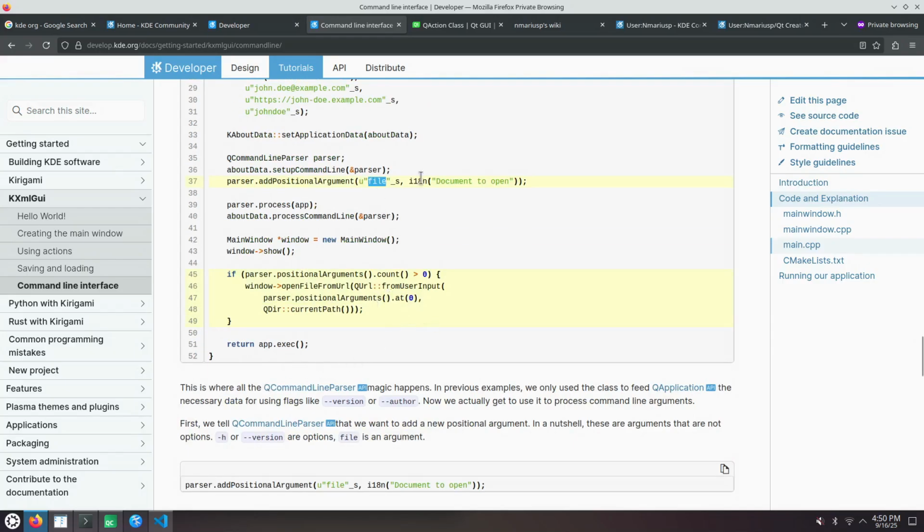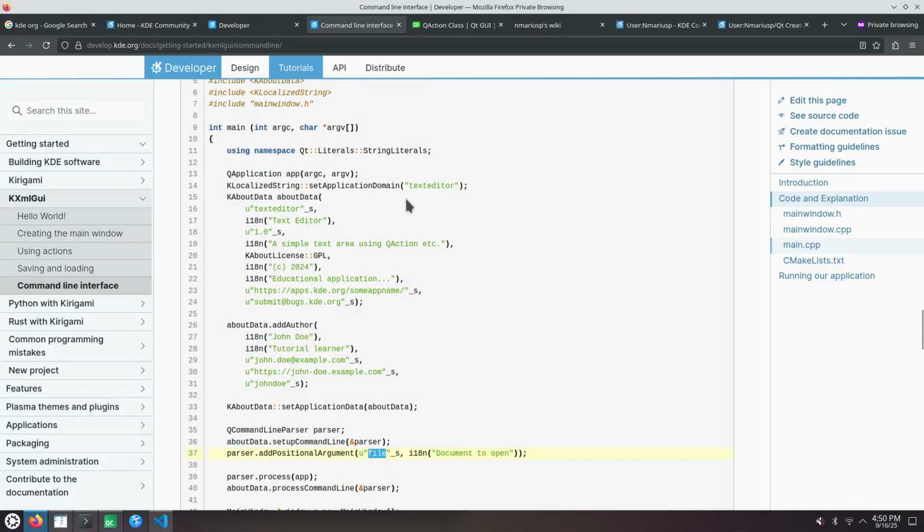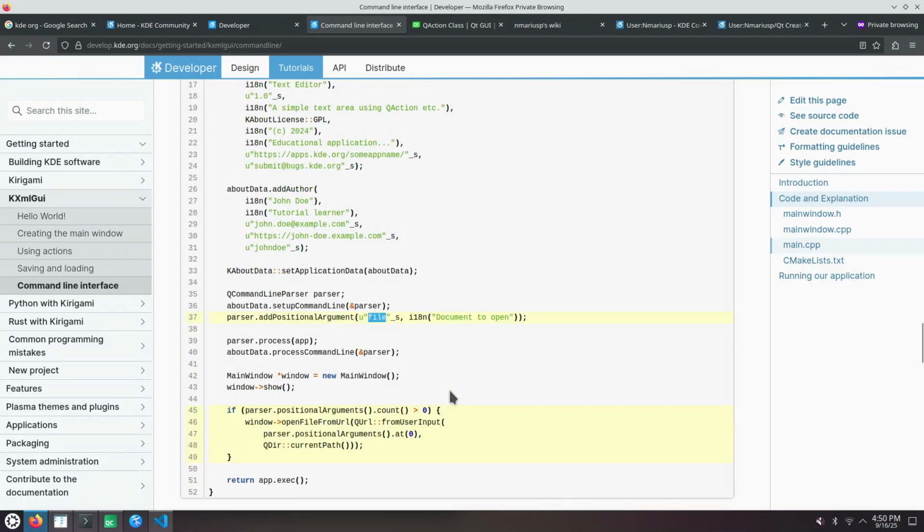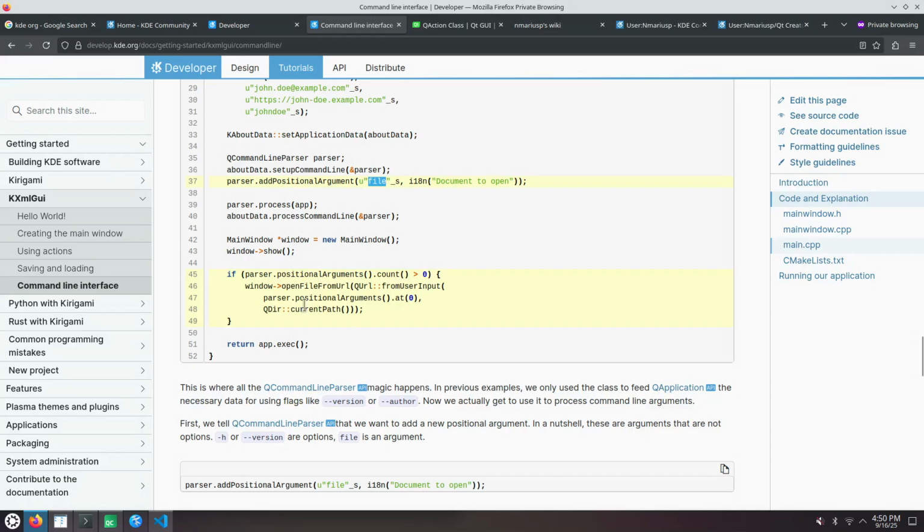Okay, then after the user provides the command line parameter, for instance, the command line is ./texteditor --file ~/a.txt. Positional arguments count is greater than 0, and positional arguments first one, so position 0, is the relative path ~/a.txt that we provided at the command line.